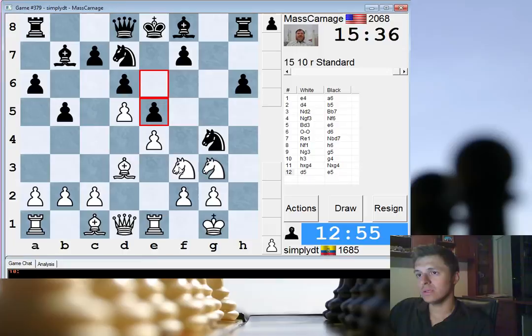I do need to somehow open the center up though. Maybe knight to g5 as an idea. Just preventing the development of his bishop. I don't know, he'll develop it anyway. Knight to g5. I have 12 minutes though, I'm happy with my time management here. Maybe it's time to play a4. Center is closed, he has open lines to my king. I have pieces around my king though.